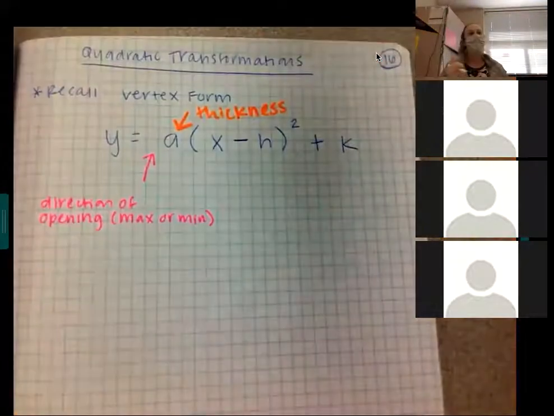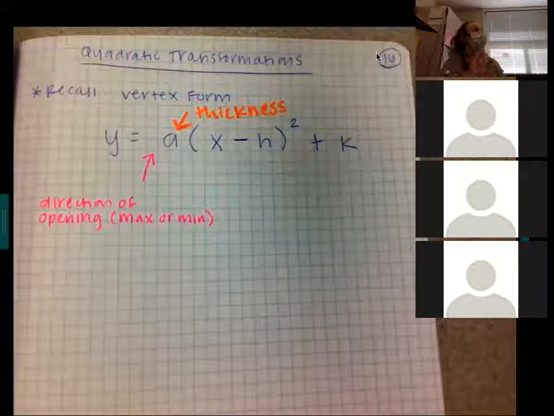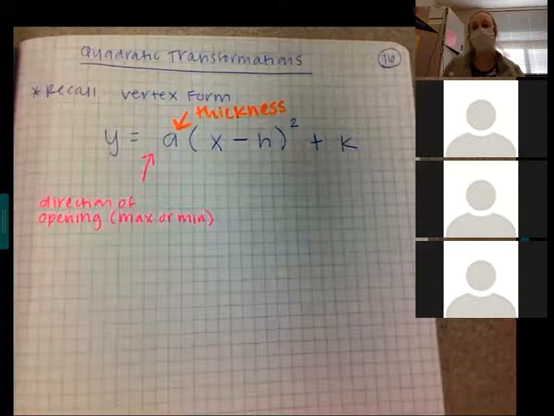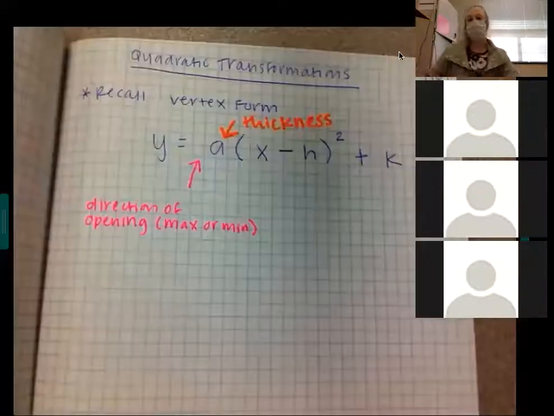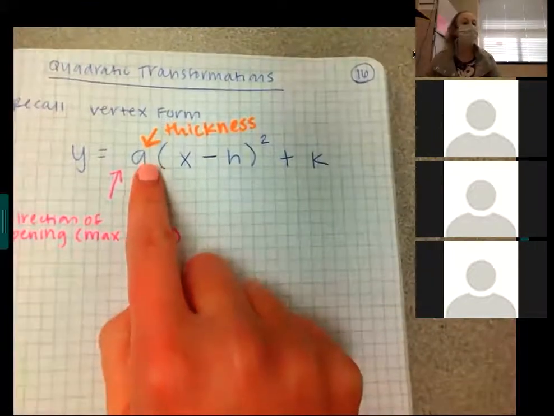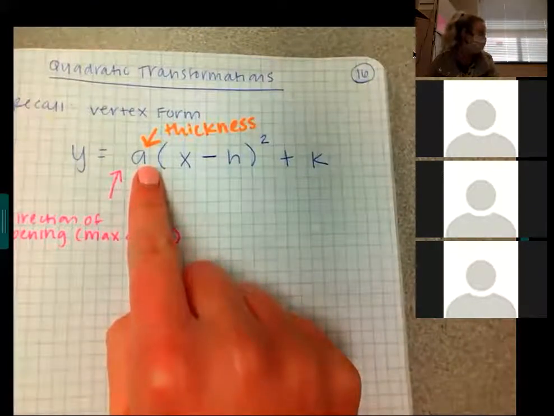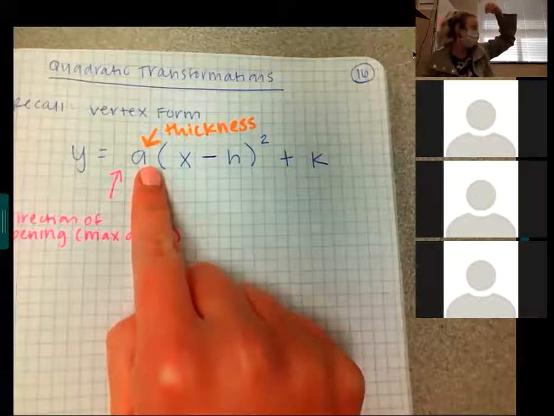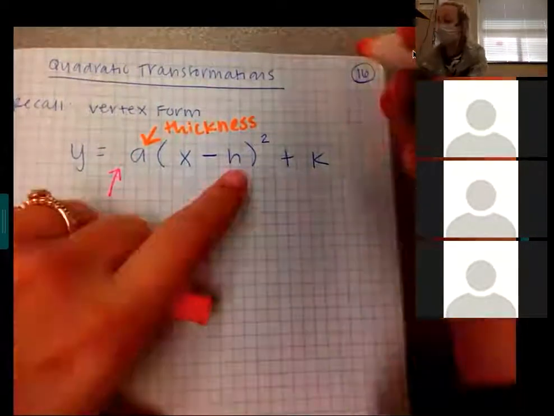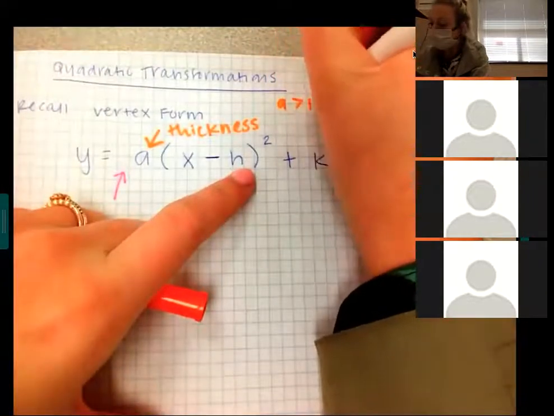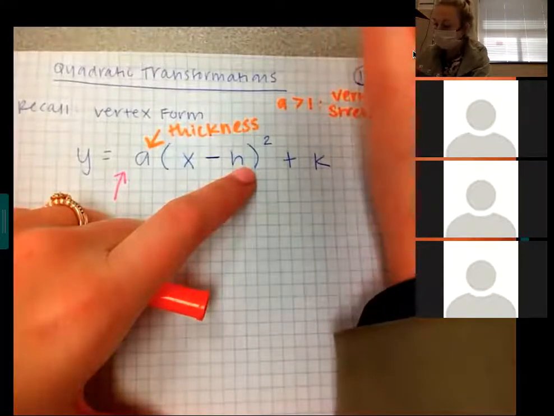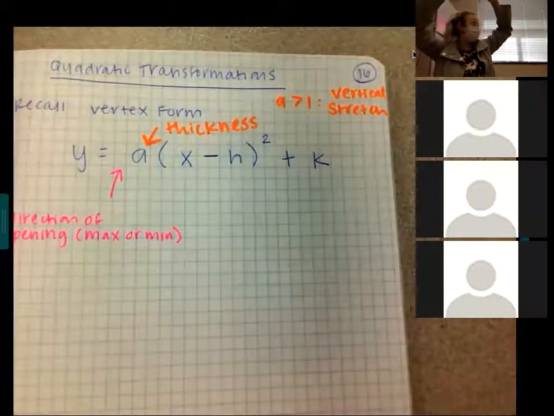I love it. So if A is bigger, the bigger the number is, the skinnier that parabola gets. If A is smaller, the wider it'll get. So I brought something to show this to y'all. So I'm gonna pause it. If this number out front is bigger than 1, it gets what? The bigger the number gets, the skinnier, because it gets taller, right? So if A is bigger than 1, we call that a vertical stretch, because it's going to stretch and get skinnier.